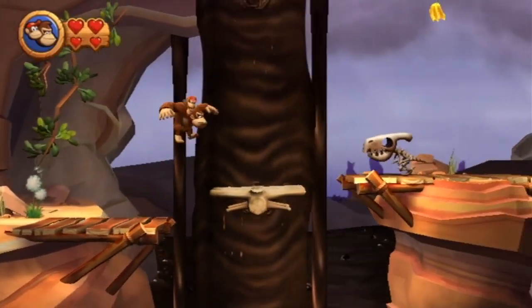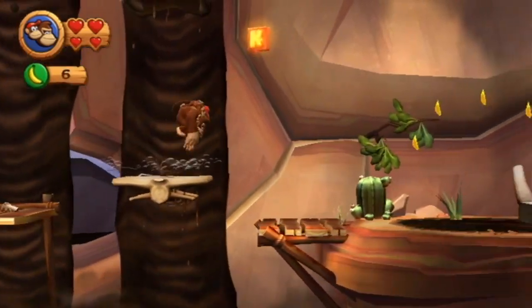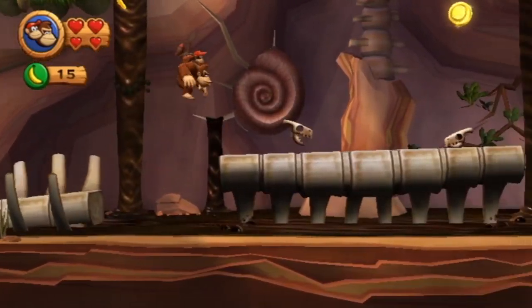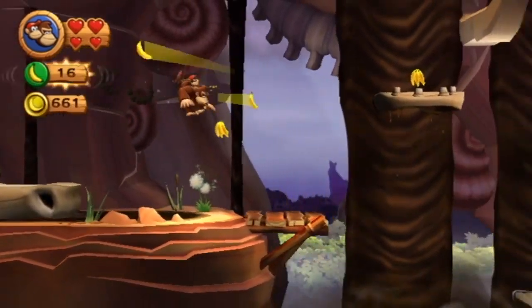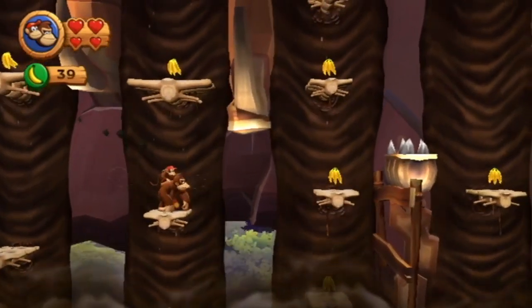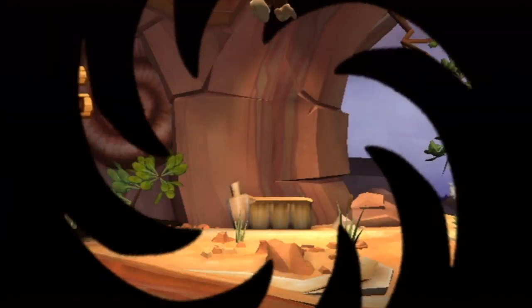Okay, the only focus we are putting our mind into right now is to find all the goodies. All the Kong letters, so to say. I'm not going to bother finding any of the puzzle pieces. Woo! There we go. This is gonna be a speedrun. Or maybe not. Okay, let's take it slow. My bad. What is going on?